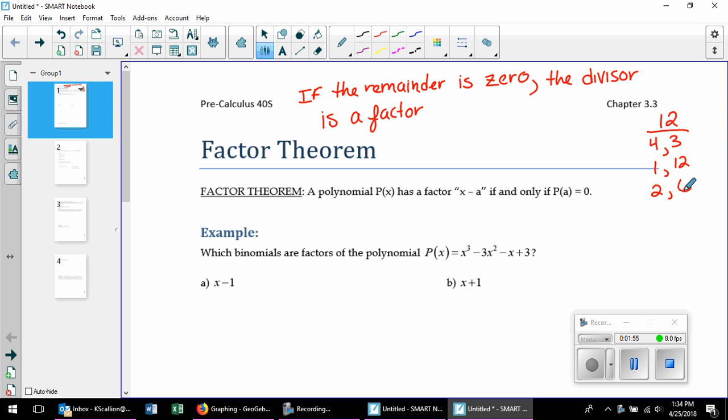So 12 has 3 factor sets, right? You did this all the time for factoring. We're looking for the factors, the things that multiply together. There are other numbers that multiply to 12, and those might be rational numbers with fractions and decimals, but we never talk about those because they end up with weird things. So we're looking at 4 divided into 12 evenly. If the remainder is 0, the divisor goes into the dividend evenly. Does that make sense to everybody? Okay.